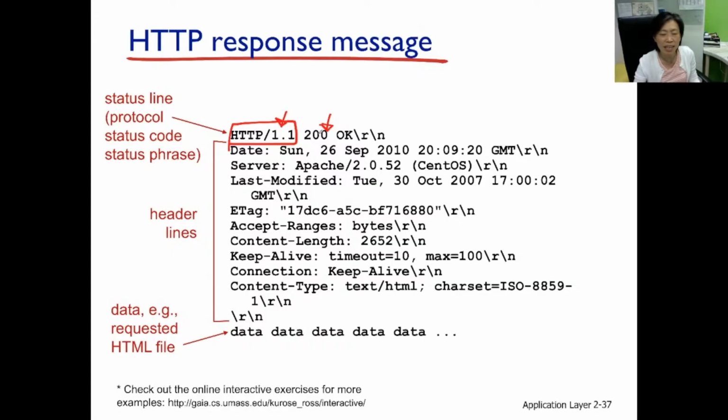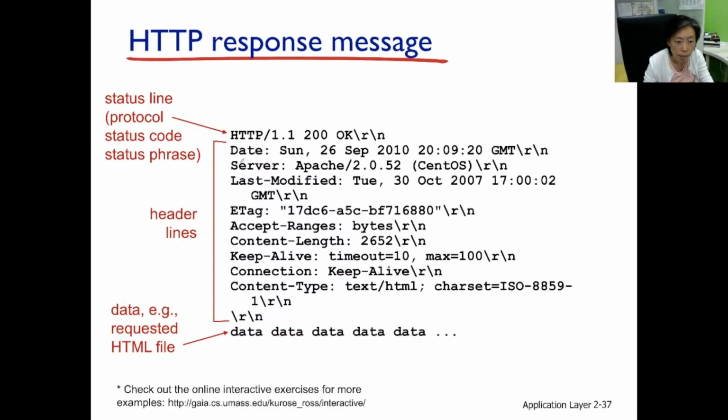Each of these indicates a different condition, some more related to the server, some more related to the object being requested. And for each status code, there's a status word being shown as well. That's the third component in the status line. So 200 here indicates OK, meaning the HTTP server is working well and the object you're looking for has been found. And it's going to come here in the entity body.